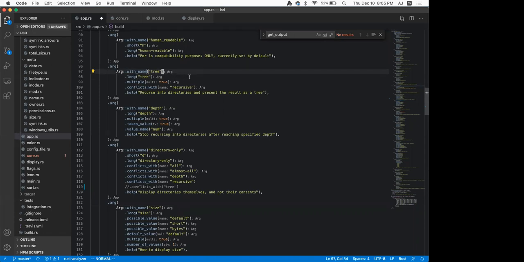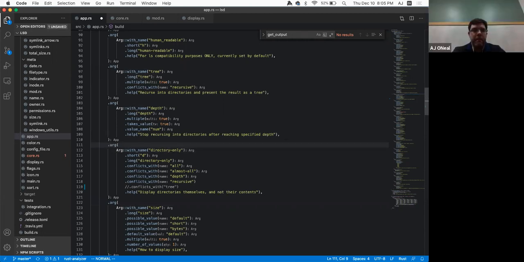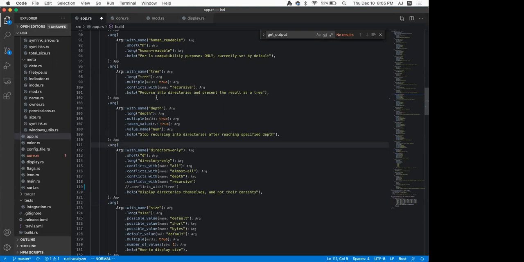Okay, so that's just the clap definition. We've got to check elsewhere. Remember when we followed the execution down to where it passed it over to the custom parsing that put all the different things into its own struct? Okay.